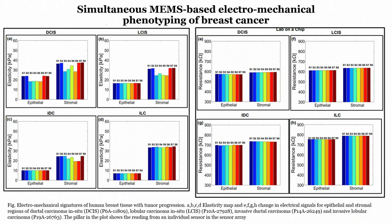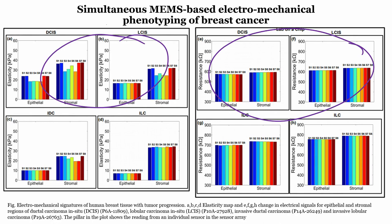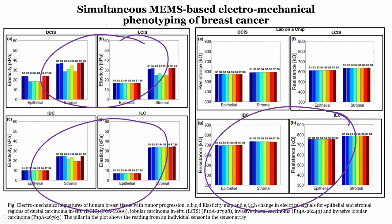If you see further and you compare the DCIS, that is ductal carcinoma in situ, versus LCIS, which is lobular carcinoma in situ, still you can see a very clear difference in epithelial and stromal region in case of elasticity as well as in case of resistance. These are resistance values, these are elasticity values. When you talk about IDC versus ILC, invasive ductal carcinoma versus invasive lobular carcinoma, also you can see a significant difference between the elasticity value in epithelial and stromal region, as well as when you talk about IDC versus ILC in terms of resistance, then also you can see a clear demarcation between the two values, right.